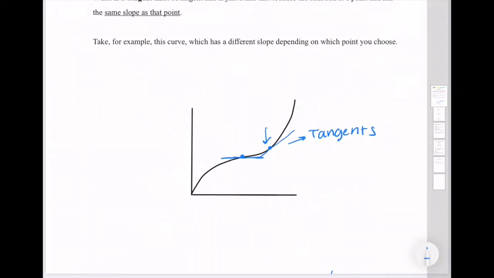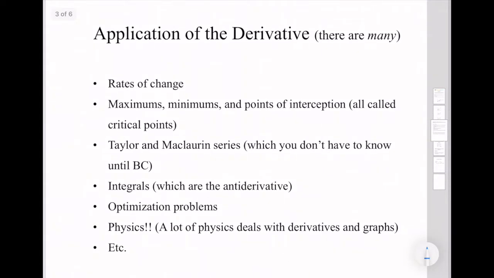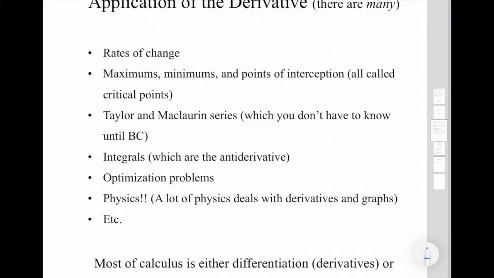So I hope that sort of clarifies any confusion on that, but there are different applications of a derivative, and there are actually many applications. Some of the ways that you might see a derivative used in calculus include rates of change. For example, I've seen so many problems where something is being added, say dirt is being added into a container, and they want to find the rate of change of the volume of the dirt in that container. That rate of change is the derivative. So you would have some equation, and then you take the derivative of that equation. But that's essentially how derivatives would be used for rates of change.